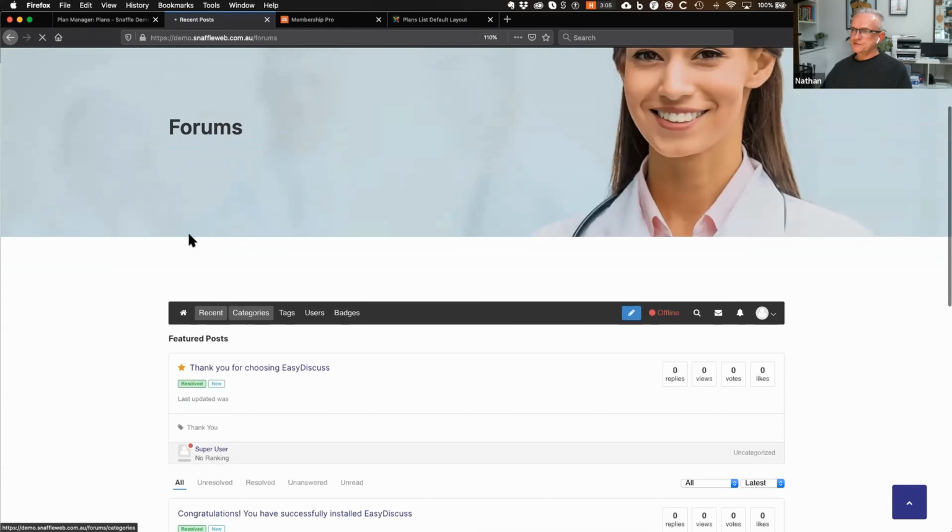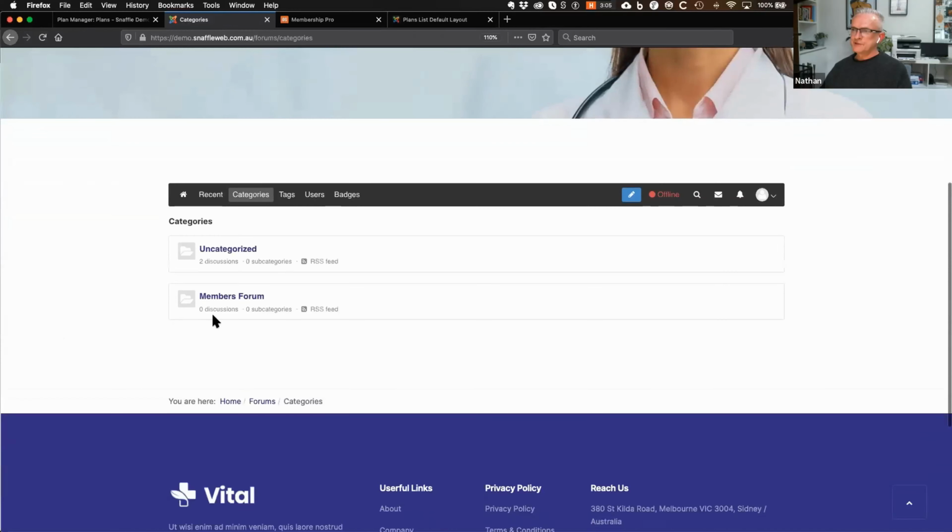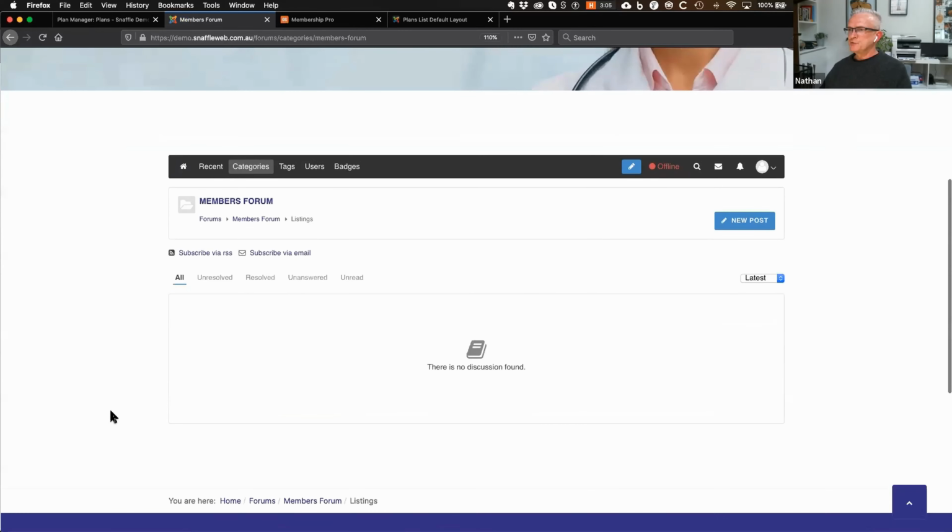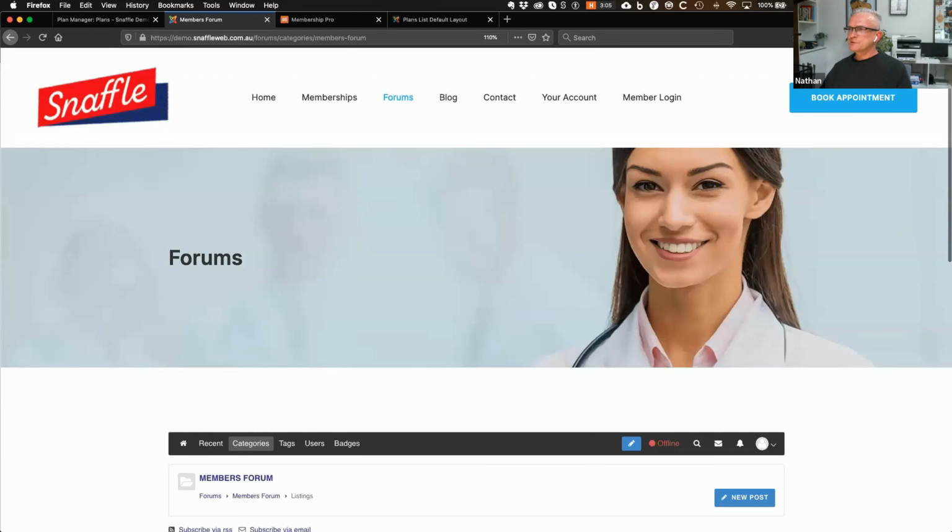So we'll head over to the members forum and see what's happening there. If we go to categories, hopefully, I've now got a members forum, which I can go into and add new posts, but we're not demonstrating the forums, we're demonstrating memberships. But you can see there how the integration with the Joomla ACL has made it really easy to provide a members only section of the forum, which I automatically get access to as soon as I've subscribed. I'll go through some settings in the configuration area that make that happen, just after we've had a bit more of a look here.